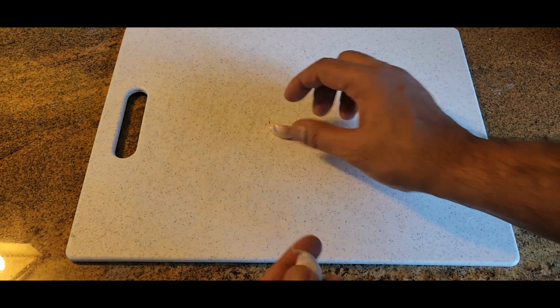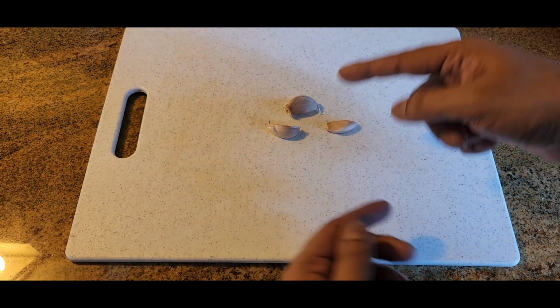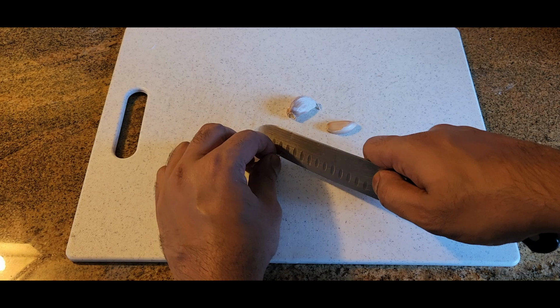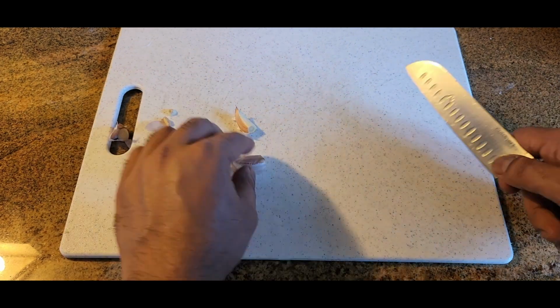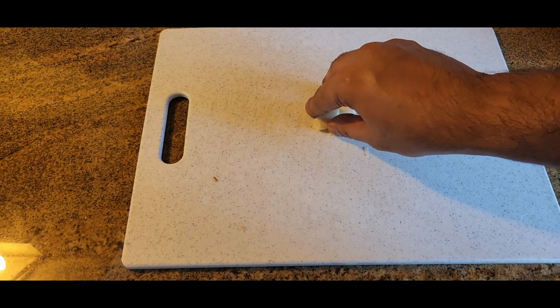Now while that's in there, let's prepare our lemon broth. We're going to start with this garlic here, which we only really need the 3 cloves. We're going to be smashing it, because if you chop it up, it's going to burn easily while it's cooking. Just like this.